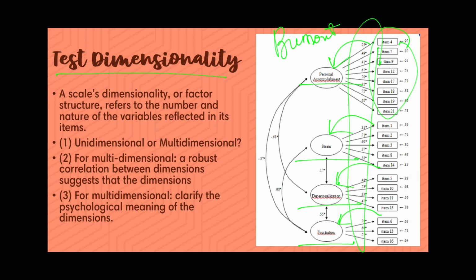There are times when you intend to create an item, for example, when you create your own instrument, which usually I wouldn't. If you are not really into psychometrics or you're not trained, my suggestion is, if you have a variable, get a standardized tool that has done all of these things already, so that you don't really have to go back and do all of these very strenuous things.